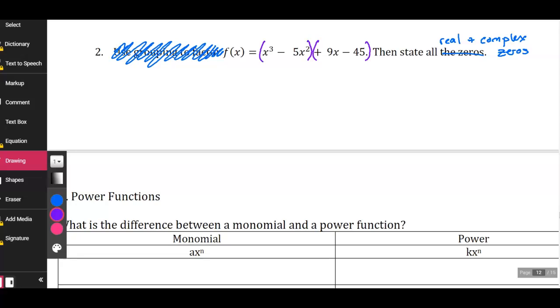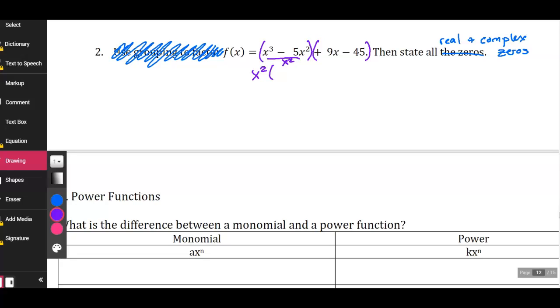Does anyone remember from last year what you do now? Yeah. I love the grouping. Everything about math that is great is all of the elegant parts, and factoring by grouping is so great because everything ends up working out. Here, you pull the GCF out of both of these groups. The GCF in the first two terms is an x squared. When I say I pull it out, I mean divide it out. That's just how I always think about it in my head. Really I mean divide an x squared out of both terms.